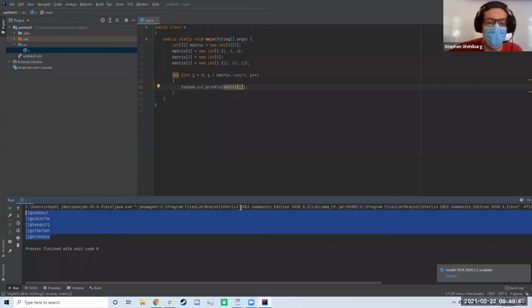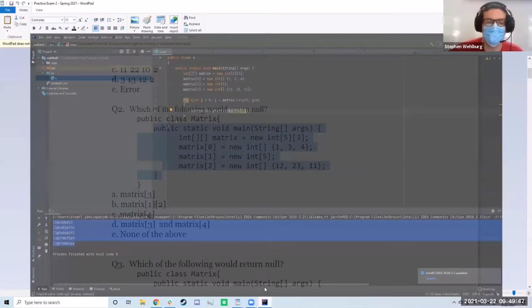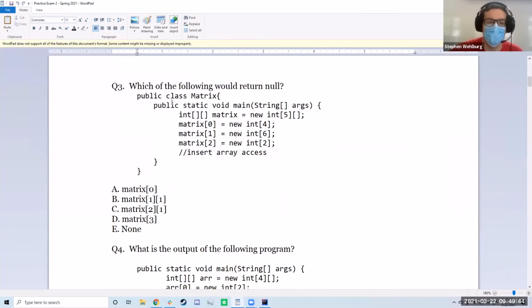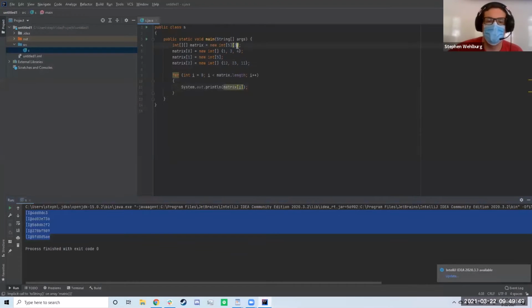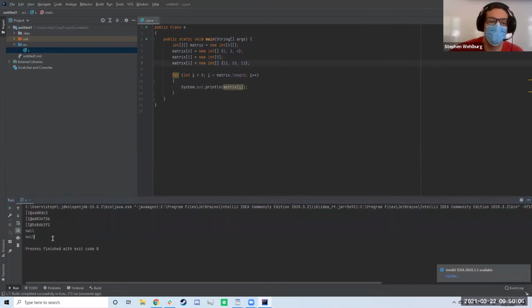Now, if we had the next question, question 3, where there isn't a second dimension, now they're uninitialized. We know it's a matrix of matrices because it's a 2-dimensional one right there, but the second dimension isn't initialized. So if we run this, there we go.